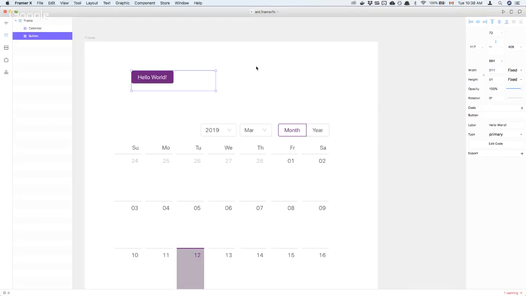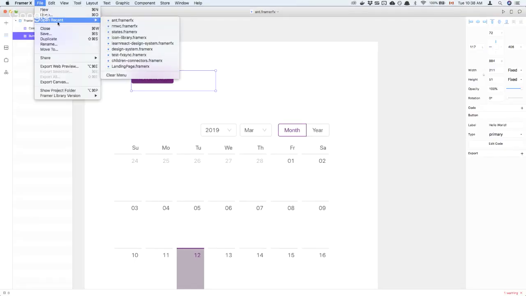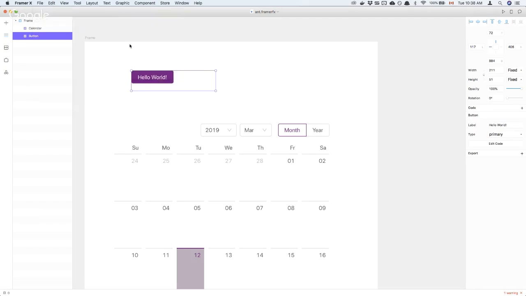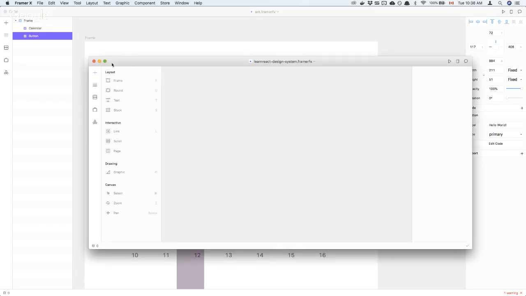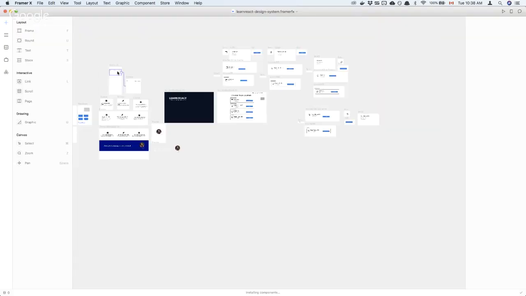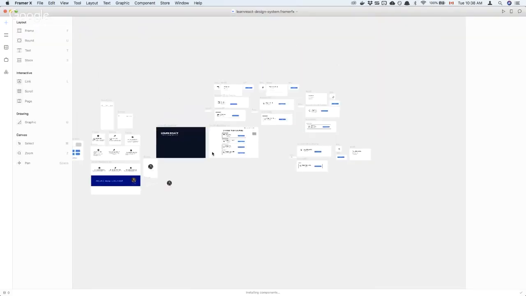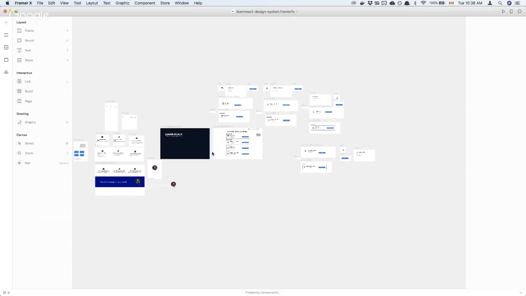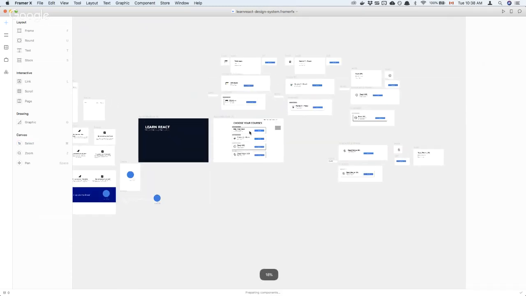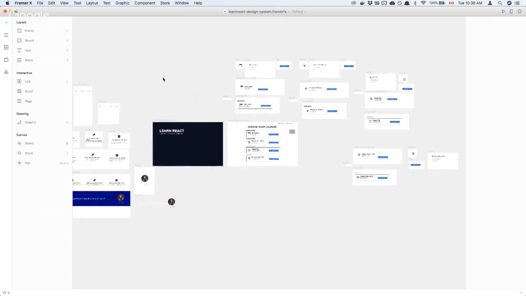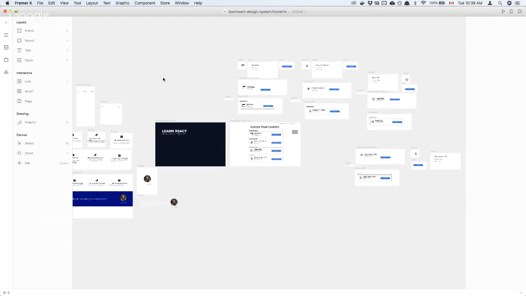And over here, let's say Learn React. The idea here is that I'm actually rebuilding and redesigning my website, Learn React Design, and it's long overdue for a redesign. Its current state is totally my fault.